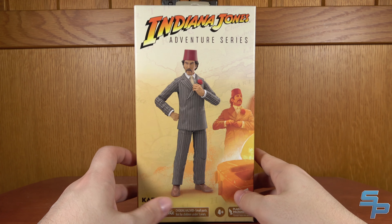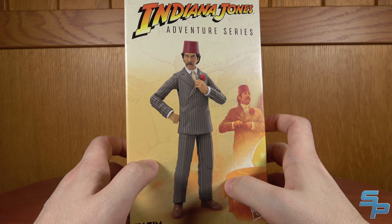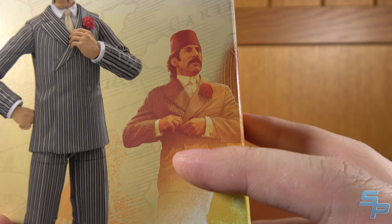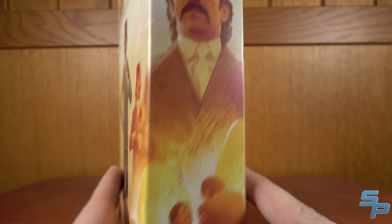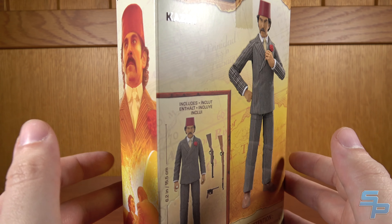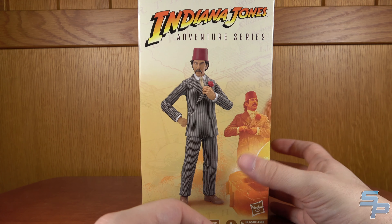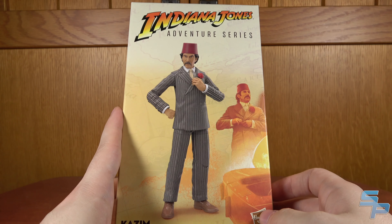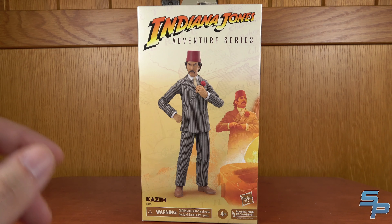Our last figure today is Chasm, one of the protectors of the grail. He showed up in this nice pinstripe suit originally, and that's the look we got here. There's some really nice artwork where he's buttoning up his jacket, and there's a scene with the boat where the rudder is being destroyed and Indy is trying to get information out of him. This is a character I don't think has ever had a figure before, so I always appreciate that. He was a Target exclusive — the second Target exclusive, in fact. Target got an exclusive for each movie: Club Obi-Wan Indy for Temple of Doom, Chasm for Last Crusade, and Map Room Indy for Raiders of the Lost Ark.